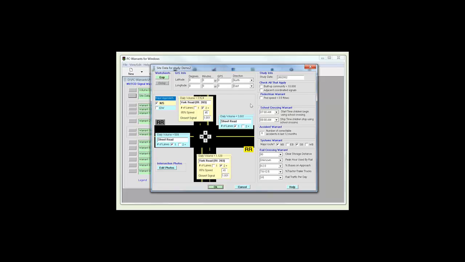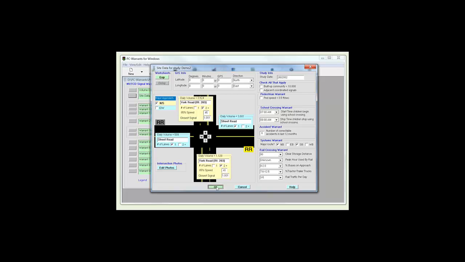So for the moment, we're going to just say that this railroad crossing is on the westbound approach, and I'll explain these other parameters that you can fill in. In a typical application, you would fill them in at this point, but I want to be able to explain what they are and show how they affect how the warrant works. So I'm going to do that on the details screen.